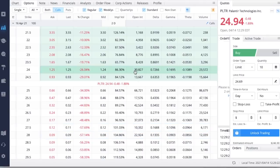Now, we are seeing here that this 66,721 open interest on this $25 strike is being very heavily battled on. We are seeing the $24.95 price. We are seeing it bounce around really close to $25 and then come right back down. We actually saw a 150,000 share wall at this $25 price level earlier today.